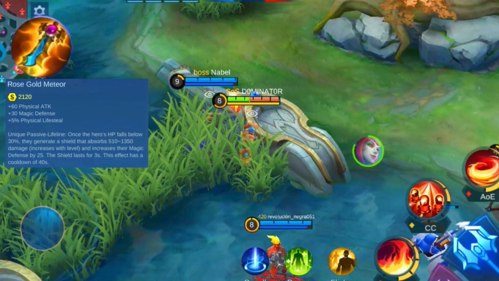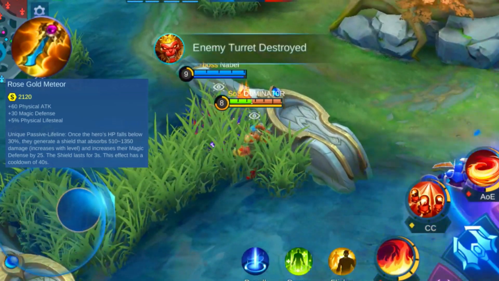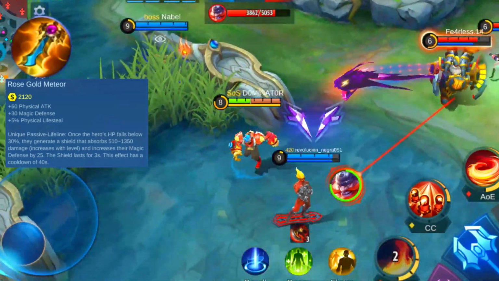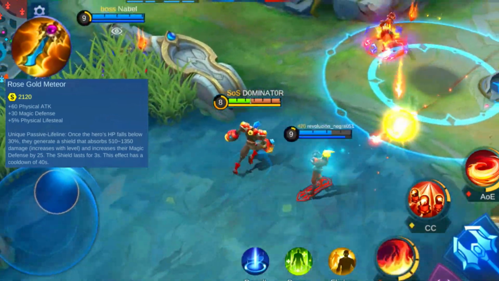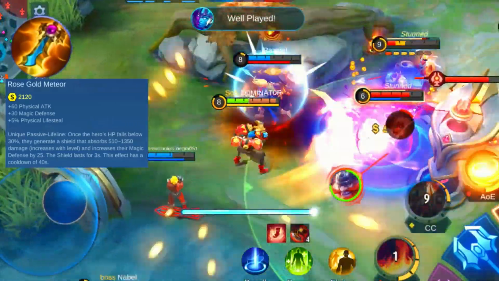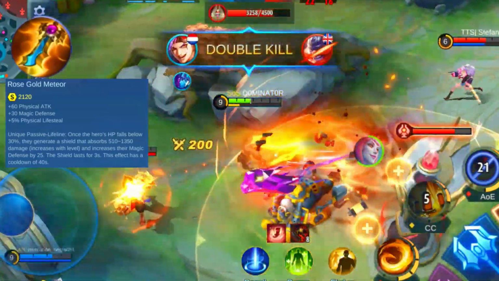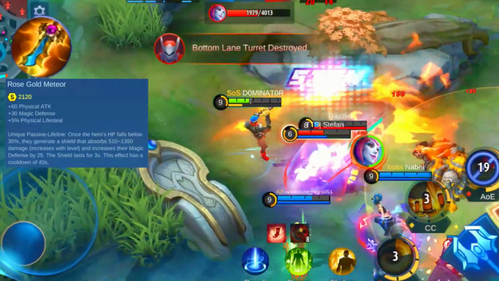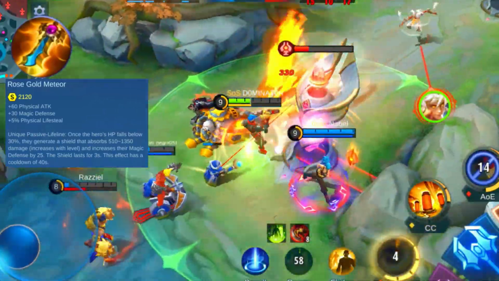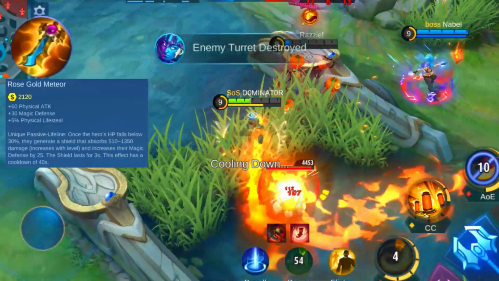This item is a defensive as well as an offensive item. The base stats are plus 60 physical attack, plus 30 magic defense and plus 5% physical lifesteal. It only has one unique passive. This will add a shield for 3 seconds when your HP drops below 30%. The shield is between 510 and 1350 points and is based on your level. It also adds 25 magic defense and the effect has a cooldown of 40 seconds.